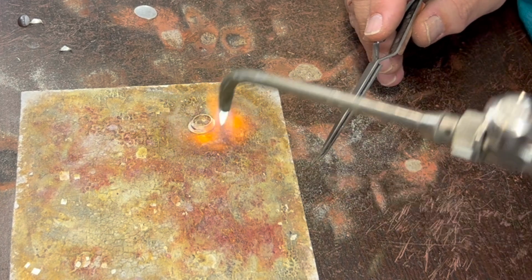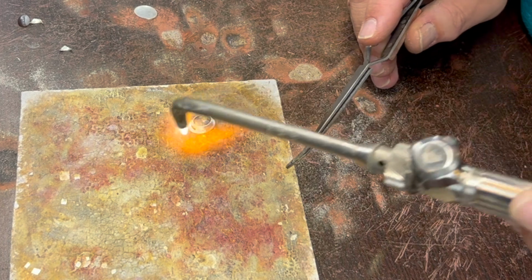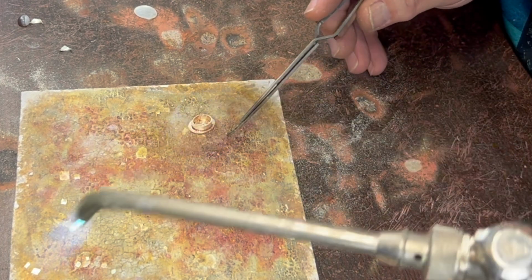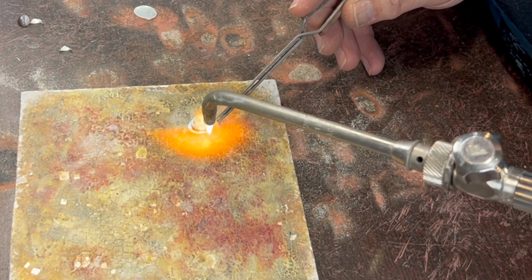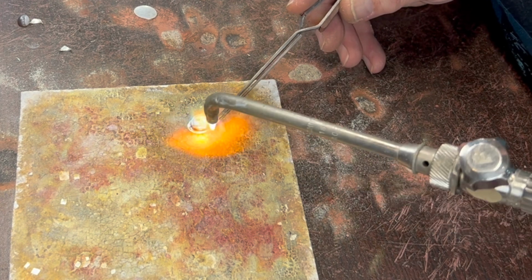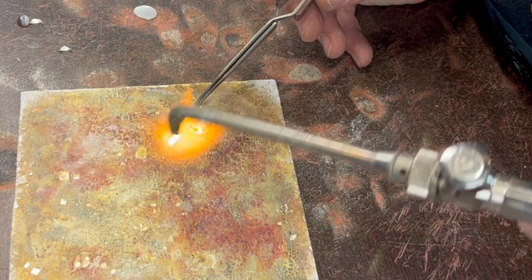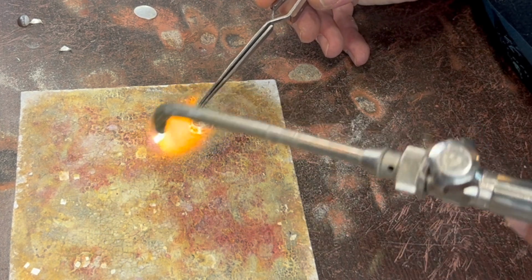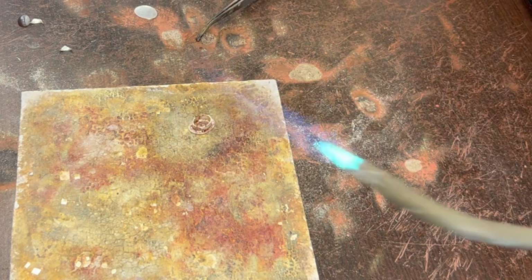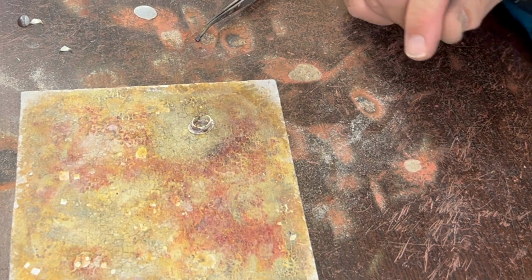If you struggle with melting bezels, one of the things you might consider doing is focusing more of the heat on the sheet down below, because the bezel up on top gets hot pretty easily being exposed to the flame like that, versus the thing on the bottom is sort of protected. I can keep moving it around, but I'm never going to get it exactly right, probably, so we'll call that good.